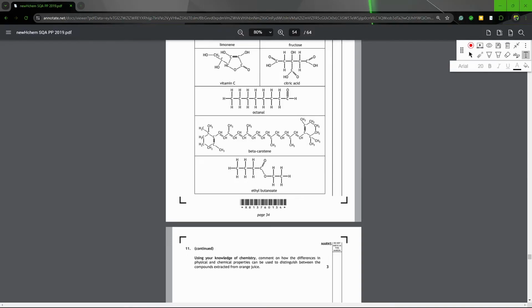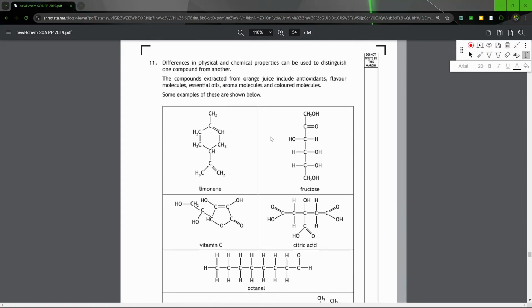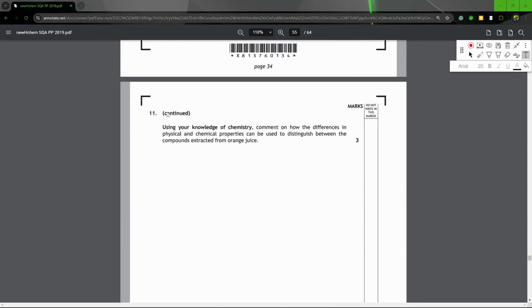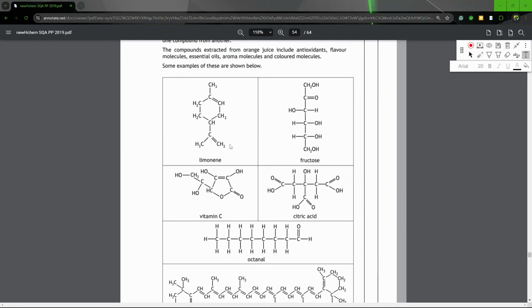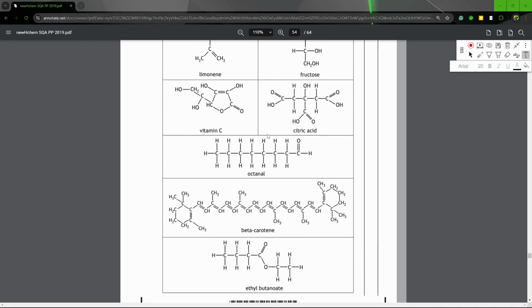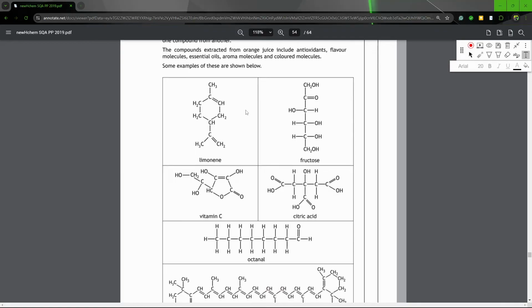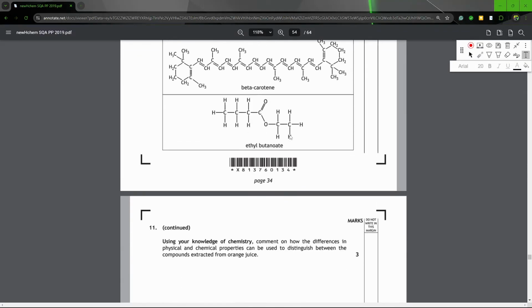So, what we're going to have to do here is, this is all the substances we want to distinguish from each other. So we need to figure out some sort of process that would allow us to find the differences between these molecules. And we don't really want to use stuff like chromatography because that's just a bit lazy, I guess, that's what they would say. But stuff that's pretty easily done and will be concrete in terms of tests.